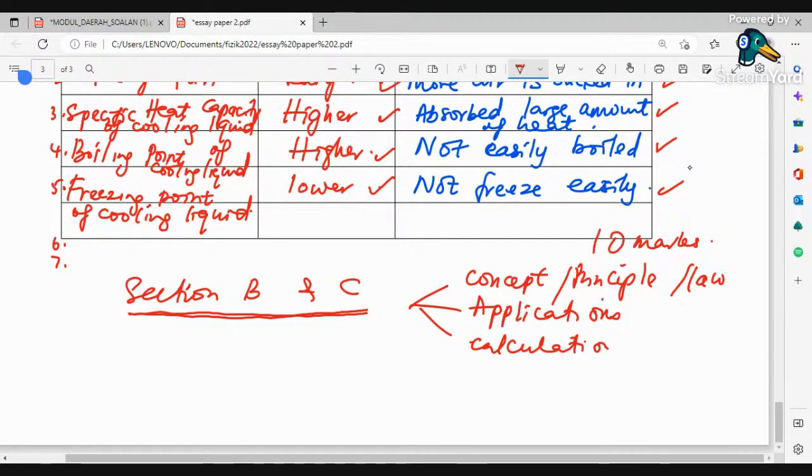Okay, application pun banyak. Kalau setiap topik form 4, form 5 tu boleh lihat apa application. Okay, contoh kalau macam tajuk wave tu, apa application. Jadi dia ada 4 phenomenon. Contohnya, nak build resort near the beach. Okay, what concept related? Refraction, diffraction, interference. Okay, itu application. Okay, kena tahulah.